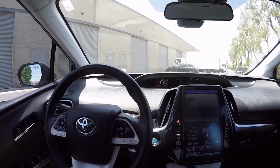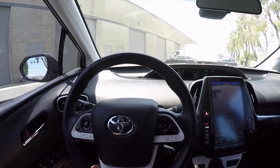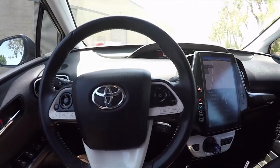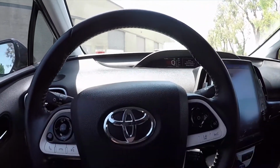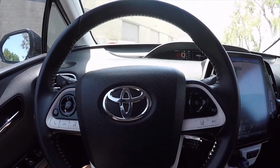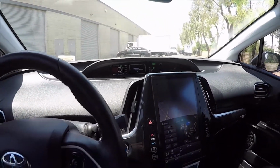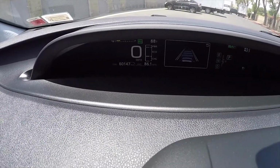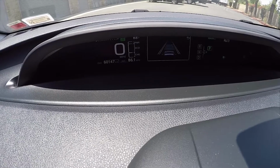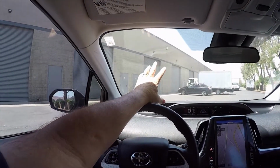This is a safe to drive car because you have radar adaptive cruise control. So what does that mean? Most cars these days come standard with cruise control. So you push on and then you got cruise control. But with the radar system combined with the front camera, when you turn it on and you engage the cruise control system, you can select far, medium, or close following distance. And if there's a car in front of you, the radar will detect it.